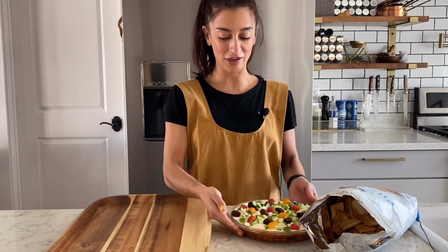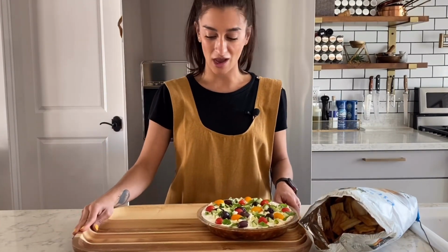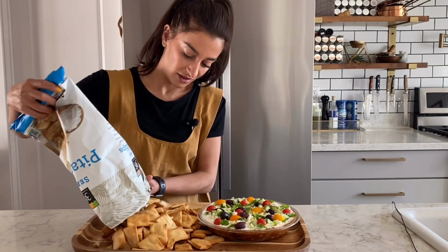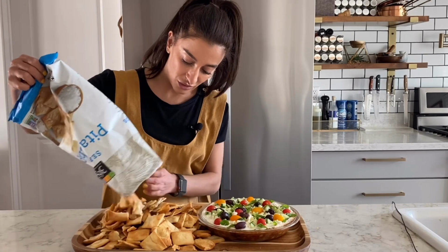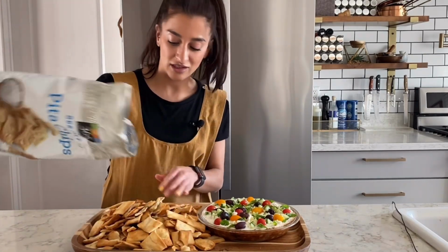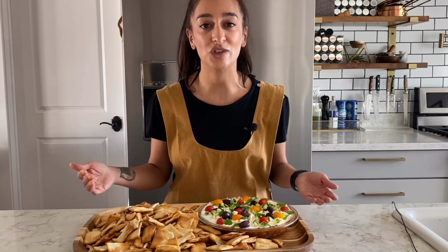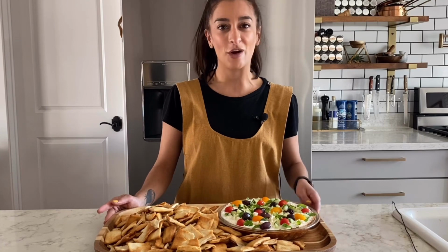It's time to serve our 7-layer dip, and I am just going to put it on this wooden board and dump some chips on the plate. These are Pita Chips. Don't be stingy. Put them all on the plate to really give it that beautiful, abundant look. I'm gonna spread them out, leave no room. You can also serve this with vegetables, tortilla chips, anything you want, but I think pita chips are a non-negotiable.